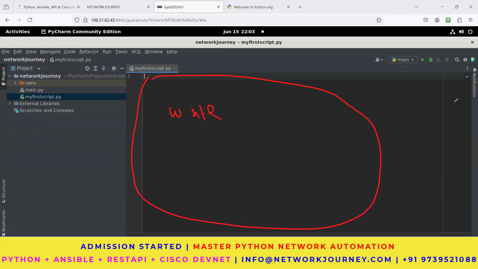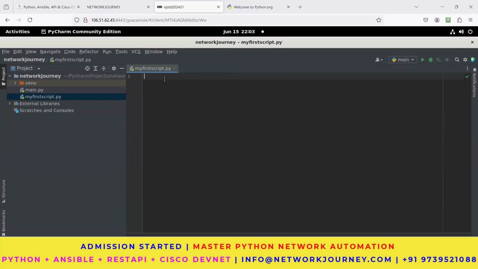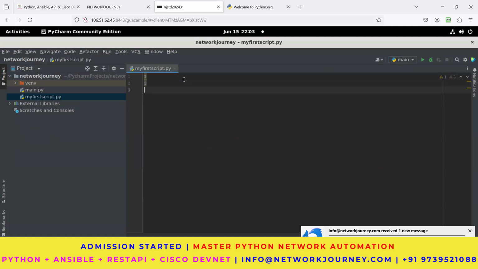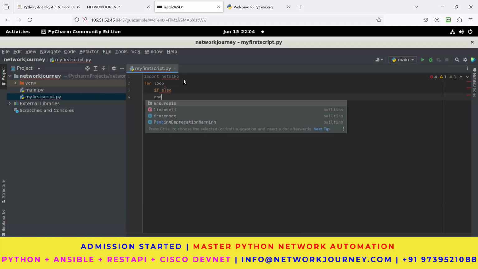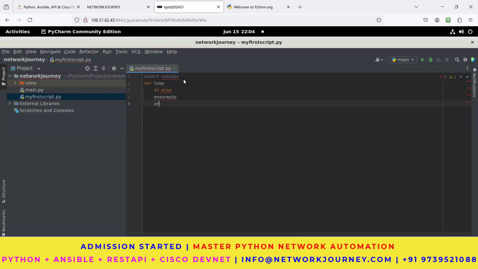And to make a few things simple, you can see that there are these numbers, the line numbers, which automatically keep track of your line. So let's say when you go with Netmiko, you are adding a for loop, or adding an else statement, or closing it, or putting a print statement. So you can see this line count.